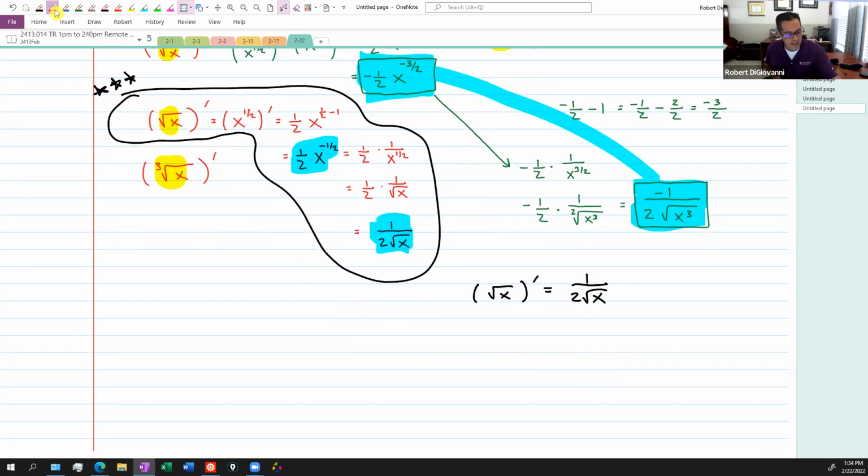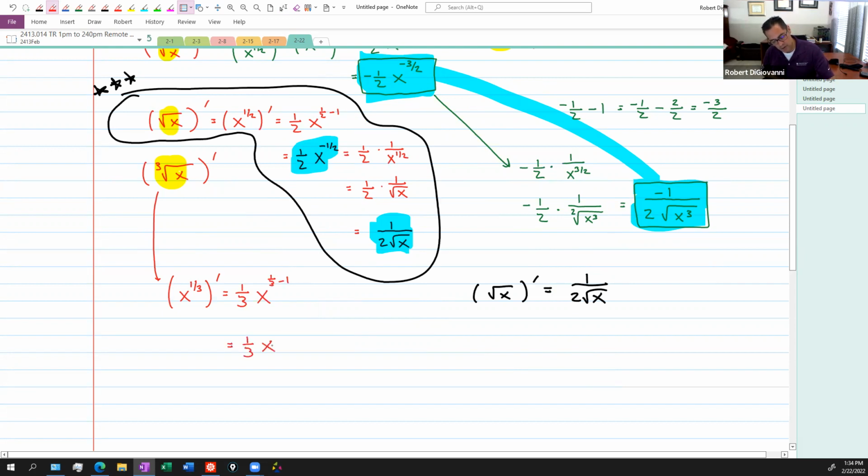The next one isn't as frequent. So what we would do here is we'd rewrite this as x to the 1/3 power, and then we would take the derivative. So 1/3 comes out, x to the 1/3 take away 1. And if you take 1 away from 1/3, you get negative 2/3. And I'm just going to leave it like that. If you did clean it up, here's what it would look like.